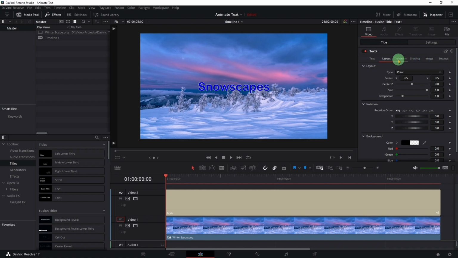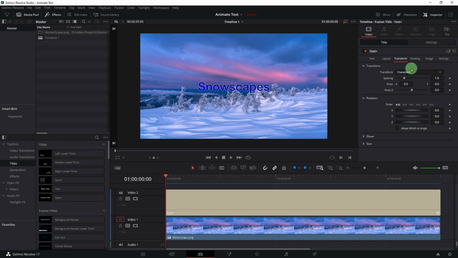On the Transform tab, the Layout tab is going to pretty much affect the whole thing. If you come over to the Transform tab, it defaults to characters here, and this will make each character move. So same idea here.